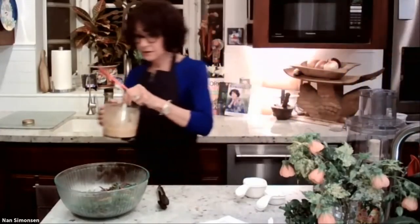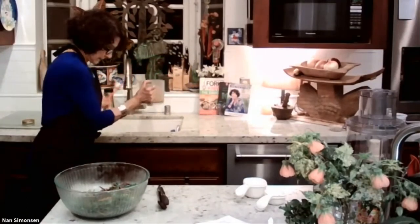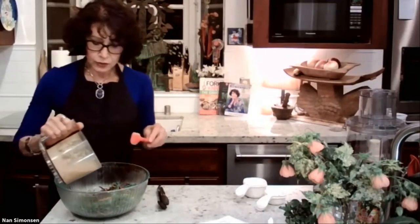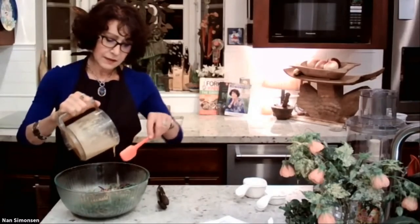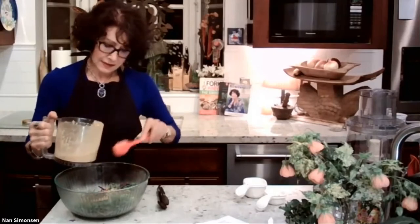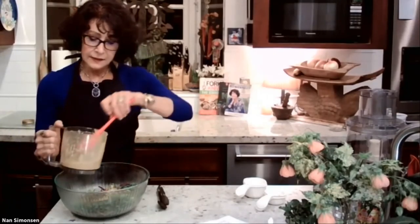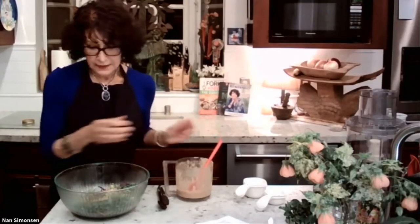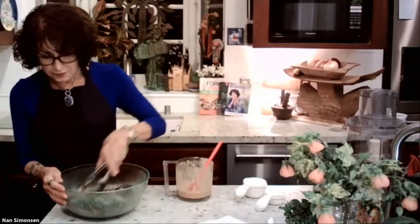salad dressing and pour it over. Look, really pretty. Not all of it. I'll add more later when I decide how much I want. But I didn't add, as the recipe called for, the thin slices of red bell pepper. I'm going to add that just before I serve it.